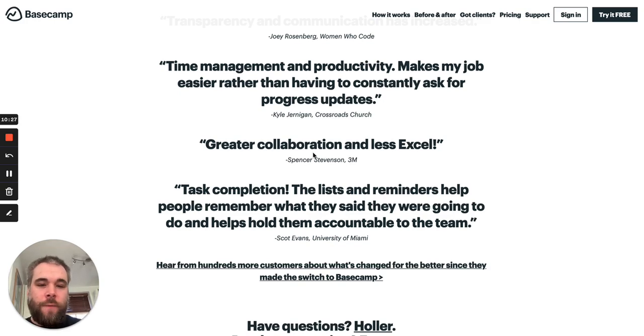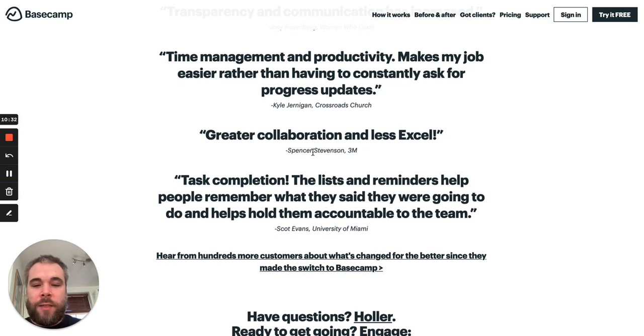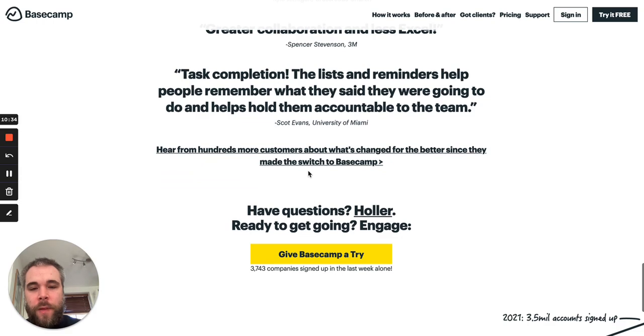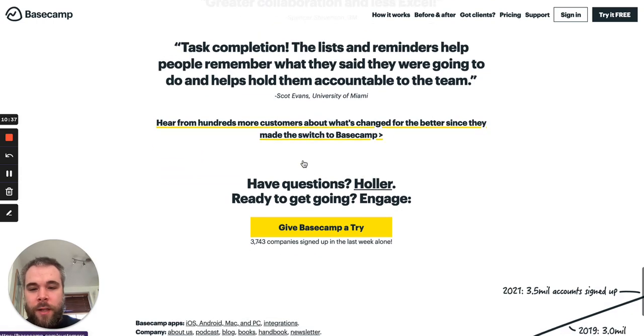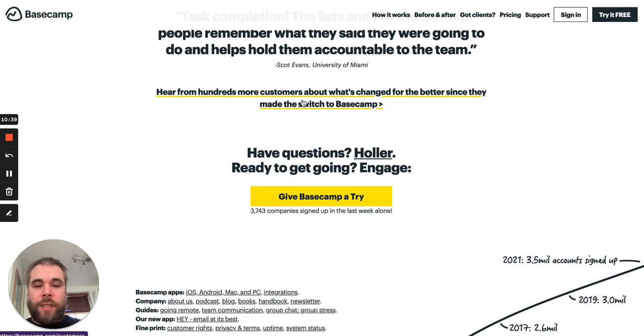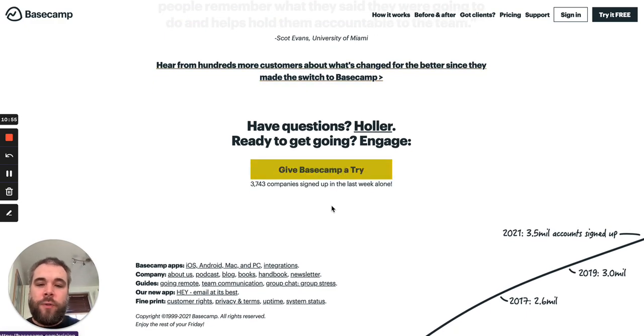Put a picture of the organization or the person, just to humanize it a little bit more, to add more emotion. And then getting down to here, again, you can explore this. It's visually deprioritized. You can explore more testimonials. So if you are inclined to want more social proof and to understand the other types of people who've used this product, you can click it, but that's not really what they want. They've got this high contrast call to action, which is even more high contrast when you roll over it, which tells you what they want you to do.